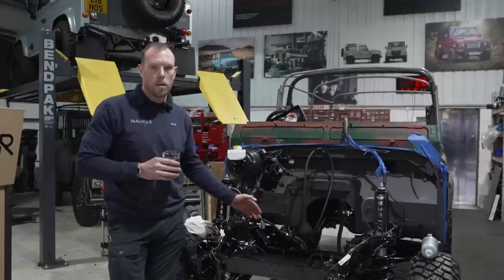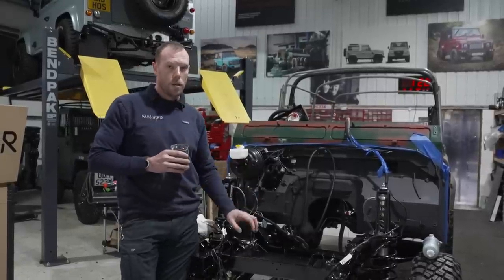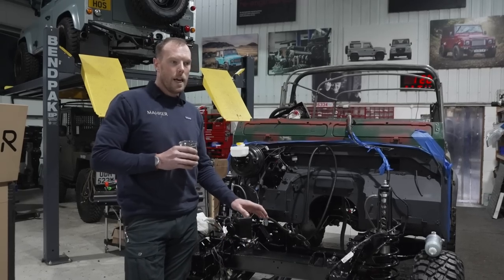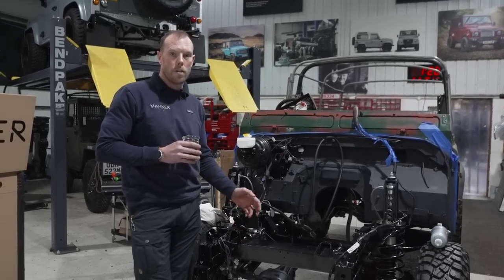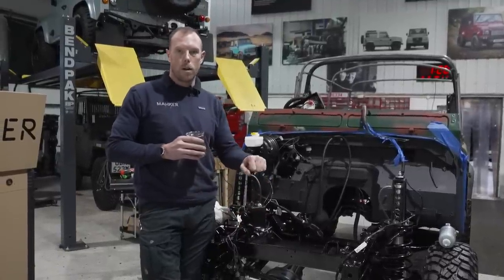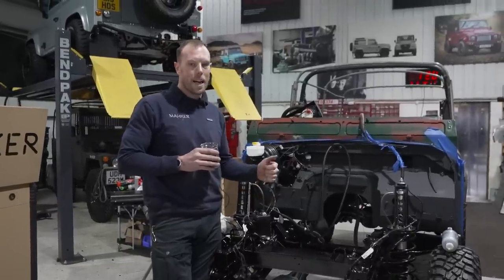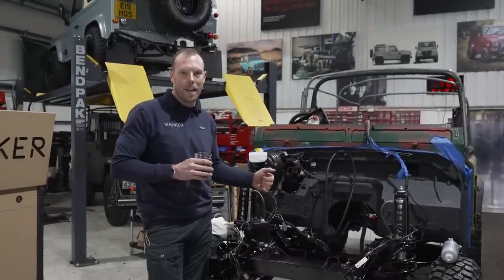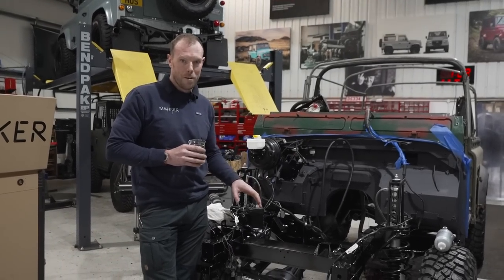The gearbox is being built by Tom at Winchester Everybody in the UK, and also I want to give a big shout out to Chris at ORE. He's donating us a winch bumper and a rear wheel carrier, which is, I believe, the new truck type. So the one where you fold down the tailgate and it's got its own clasp and lock. He's been faffing for ages, guys, trying to get this locking mechanism. And I ring him on a daily basis. I'm like, Chris, where's my rear wheel carrier? Because I want to get it on and I want to show it off. So sort your act out, Chris. I want that wheel carrier soon.